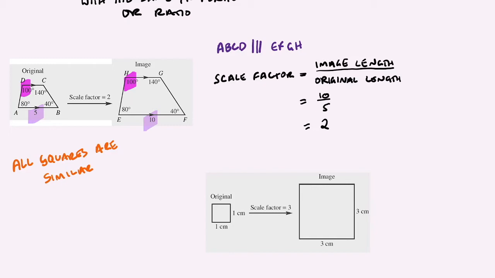Similarly, all of our circles are similar, because they're all round, they all have the same roundness. If they're not round in the same way, they're not circles anymore. You can get ellipses and ovals and all that sort of thing, but you're not going to have circles if they're not similar.